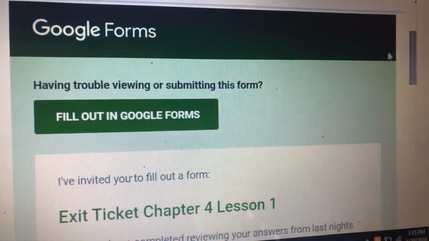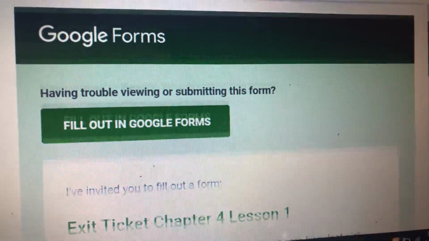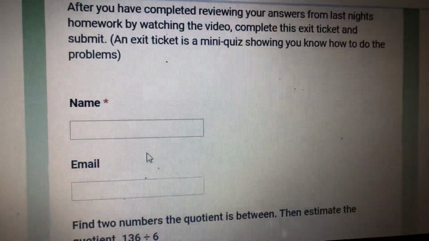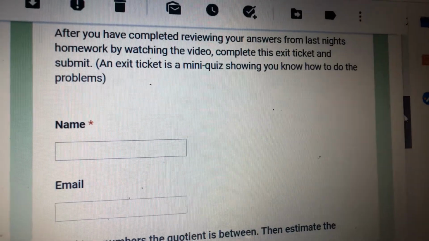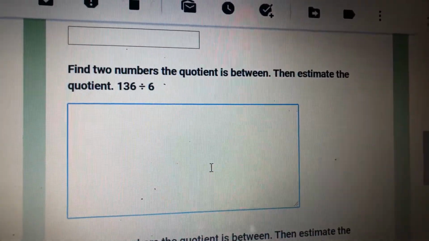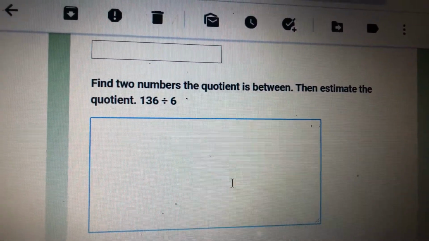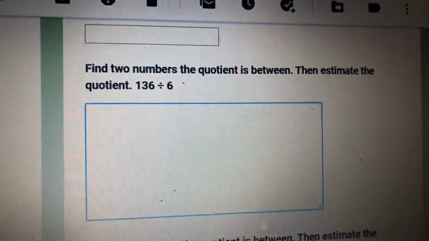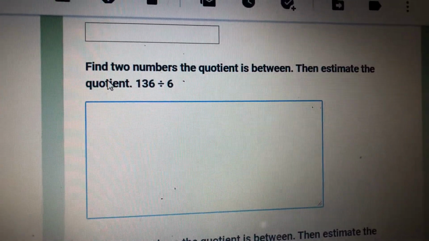An exit ticket is just a mini quiz, so I know. Now, if you're having problems on this, can you please write me a note below your answer too and tell me which parts you're having problems on? Because if I can, this weekend I'll make extra tutorials for you guys, but these take a long time already. So please let me know if you have any questions.